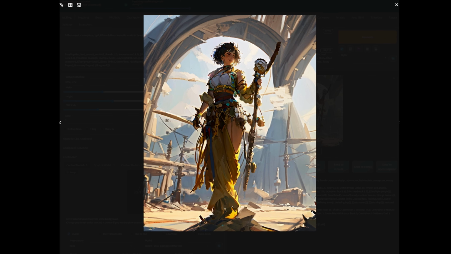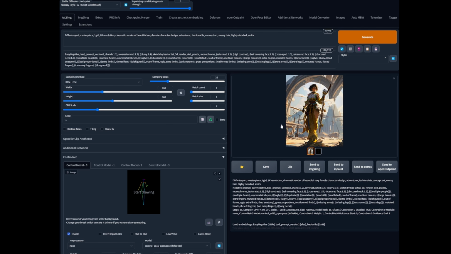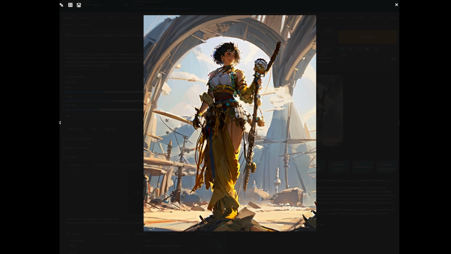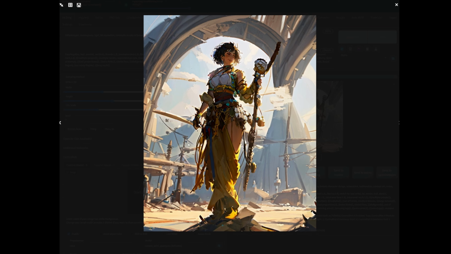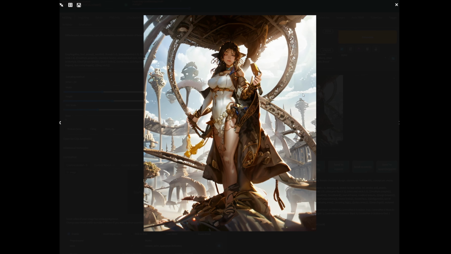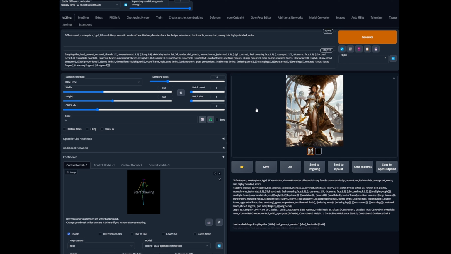Okay, this is the image I got. You can see that the arm is bent up like that at the elbow, and then the other arm is resting neutrally on the side. Yeah, this is pretty interesting. We can go one more just to see that it's adhering to the skeleton. Okay, so this is the next image, and you can see it's pretty faithful to the original image. Yeah, this is pretty nice. Very cool. Okay, so let's go back to the OpenPose editor and make more templates.